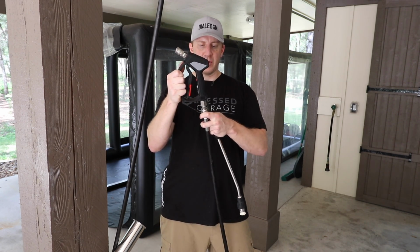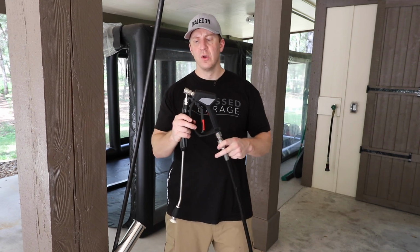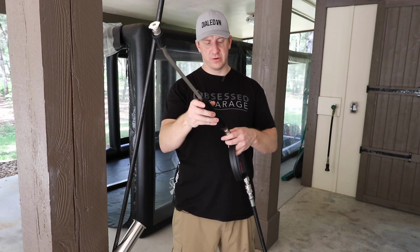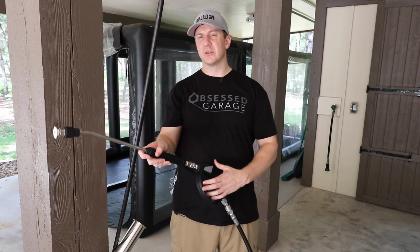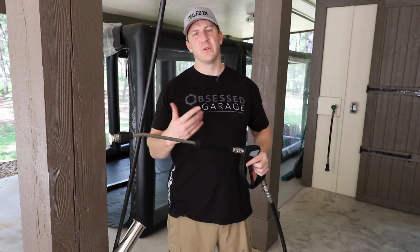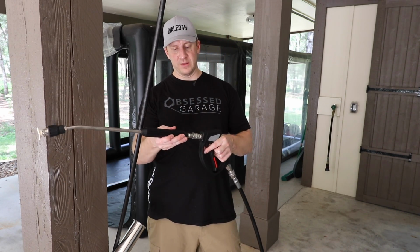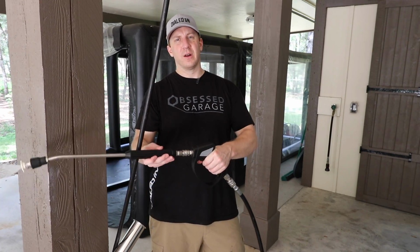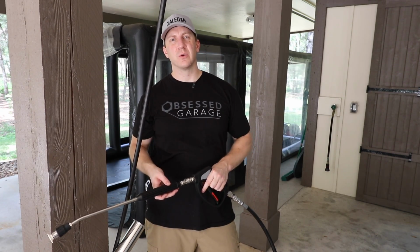Notice also when you're under pressure, there's no play. So when you first put your wand on and there's no pressure in the wand, you'll get some play. But as soon as I start operation, it locks up nice and tight. So if you get this and you get concerned, like, oh man, there's play in here. Well, they're supposed to be. And then as soon as you put it under pressure, all that play goes away.